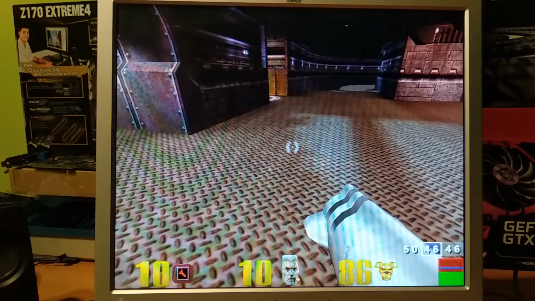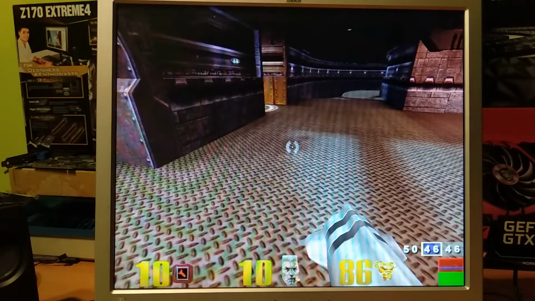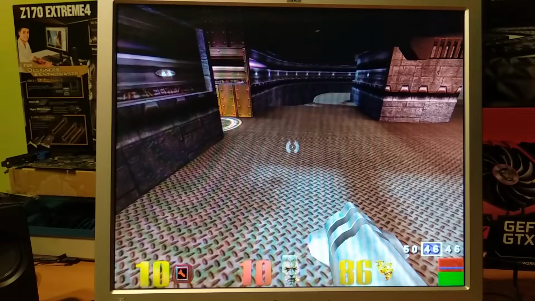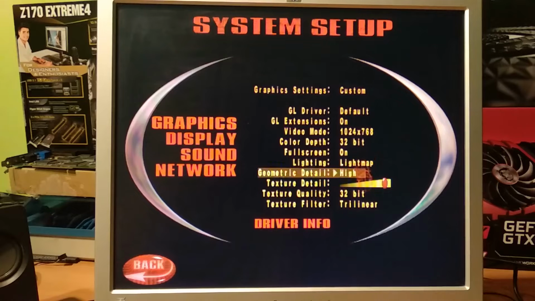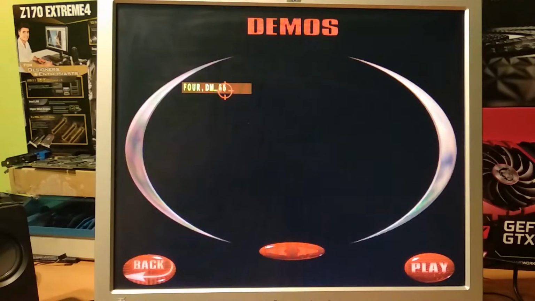Okay, so maybe that's something. Let's see if it goes through this part. Maybe it's just too demanding. It's still going on. Okay, it's not fun anymore. Okay, maybe it was just too demanding, so we're still trying the 32-bit of colors, but only 1024 by 768, and hopefully it will go through. I really hope it's not the card dying right now.